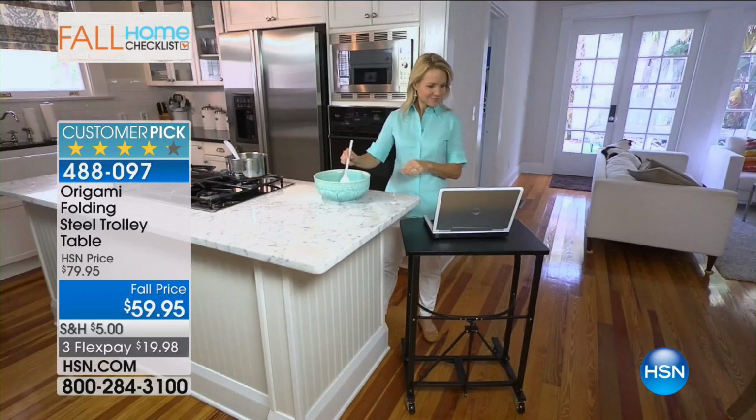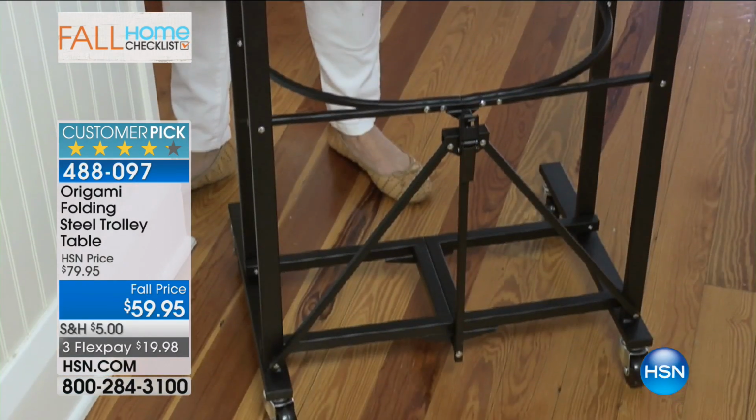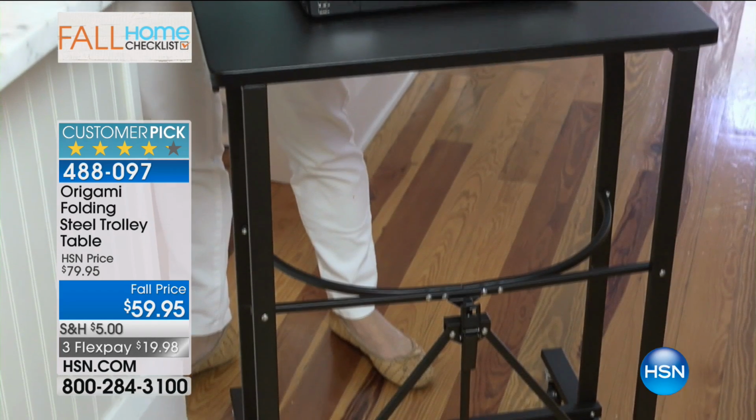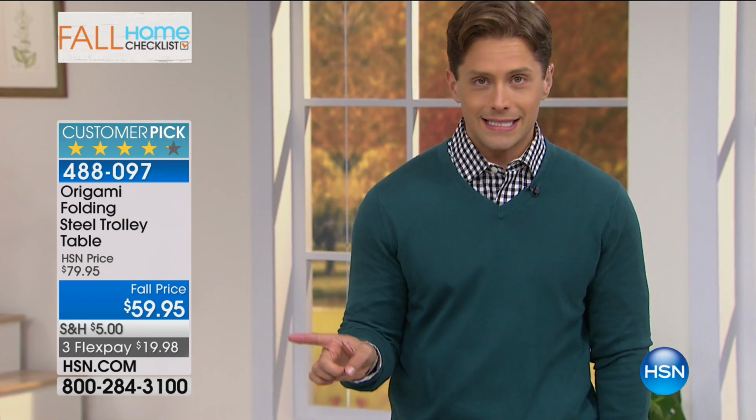So officially now over 2,000 sold. If you want turquoise, I have about 50 remaining. It's last call on turquoise. It's always a hot seller for us here. It's a great way to have some color when your daughter comes to visit, when your grandson's in and you want to be able to do dinner in front of the TV. Listen, at this price, get 2. You always want to sit next to your spouse at the table. You know, you're all stooping over the coffee table that's too low.